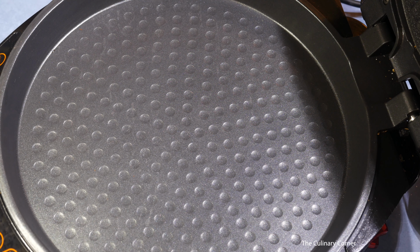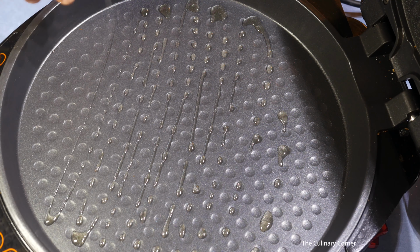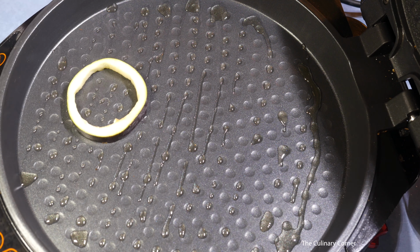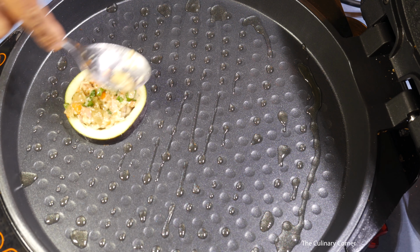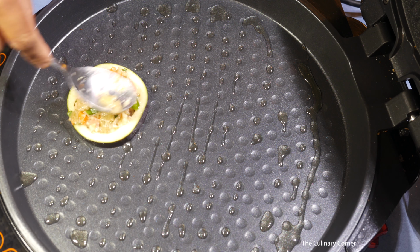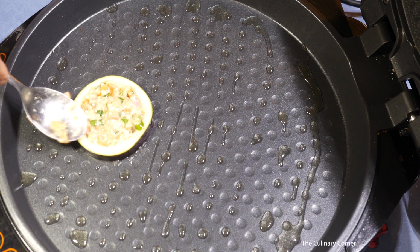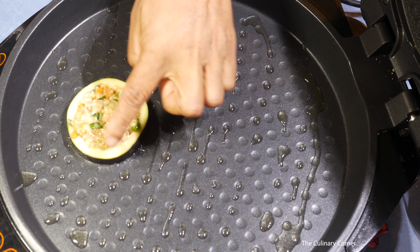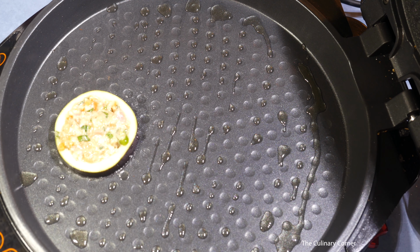Into a pan, add some oil. You can do this in the oven too, on a tray, and put the rings and fill with the vegetable mix like this. Press and make sure to control the heat. You should cook this on a very low heat because it needs to cook the outside ring.